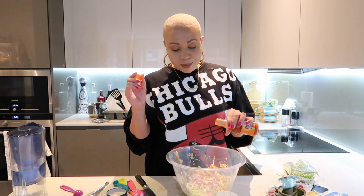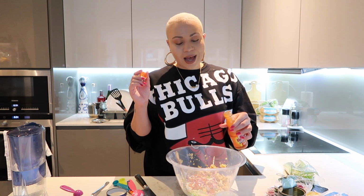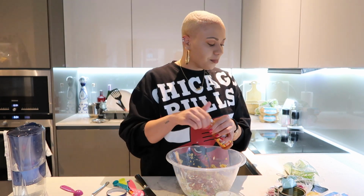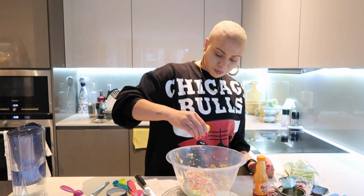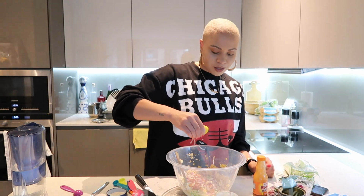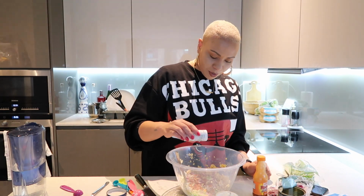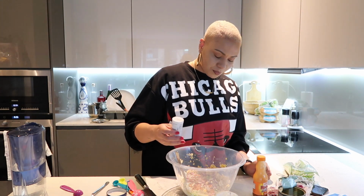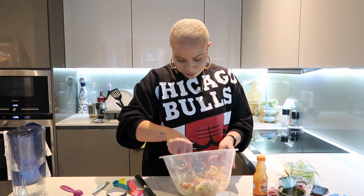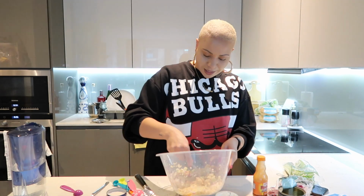I saw somebody on Instagram add a little bit of Frank's Red Hot into there, so we're gonna do that too, because I just like hot and spicy everything. I think you're supposed to add lemon juice too. At this point, we're just going with the flow. And then we'll add some pepper. It said salt and pepper, but I don't want to add any salt. Yeah, and I guess we'll mix it up now. We're gonna mix up. Ooh, that pepper's gonna make me sneeze.